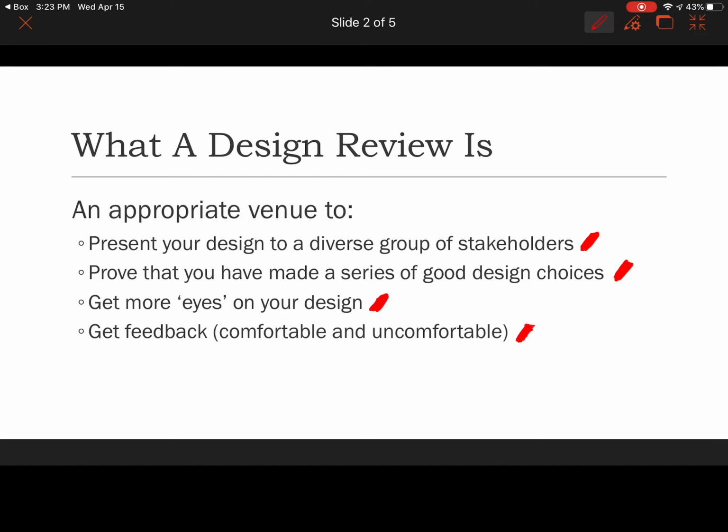So we have to be prepared in a design review to withstand both of those. And as you do your senior design projects, you will get to do a design review, and it will be in front of people, and so you'll understand this a little bit more. So it's not something to fear, but it is something to prepare for. Proving that you're technically competent is the primary goal.